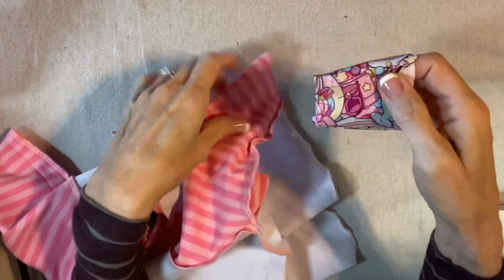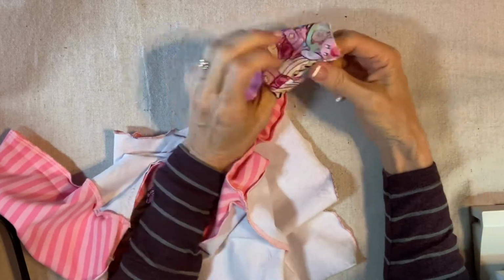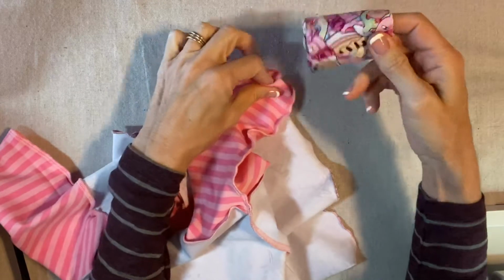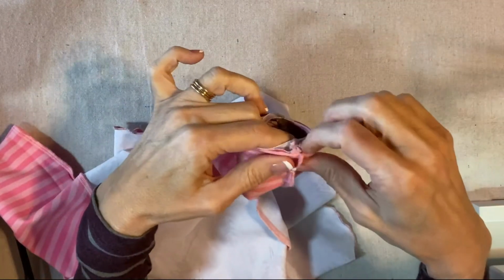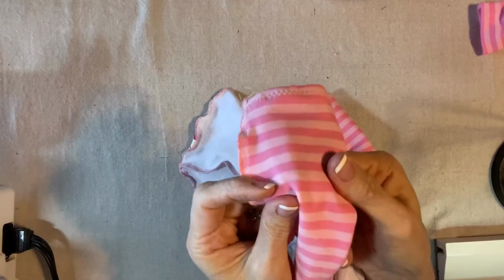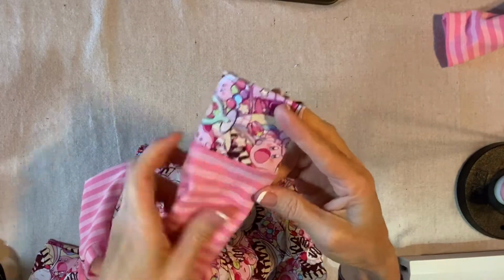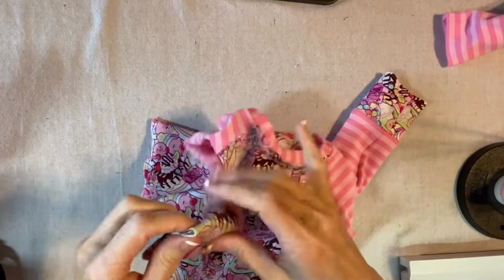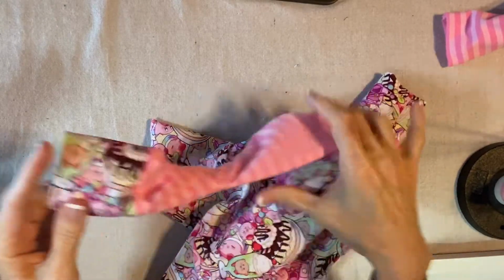Oh, I forgot to pay attention to the direction of the print. So let's see. It's actually kind of sideways. So I think we're safe. Match up the seams, pin, and then I'm going to stitch this on my regular sewing machine, and I'm going to stitch from the inside. There we go. Now I'll turn it right side out. See how those cuffs look. That looks good. Very cute. This fabric is so cute. I just don't think you could go wrong.